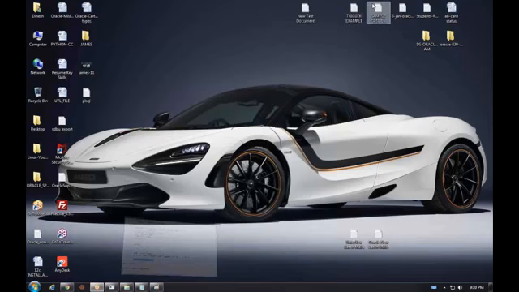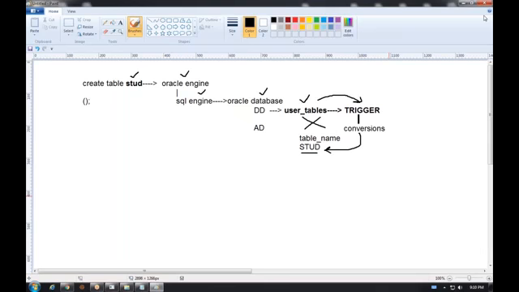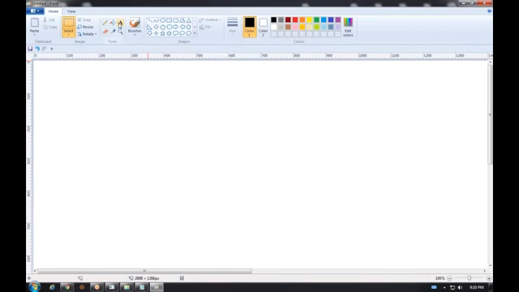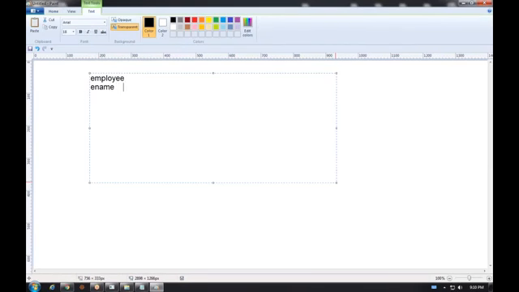A simple example I am giving, it's very easy. See, there is a table employee. It has employee name and city columns. You can insert data.